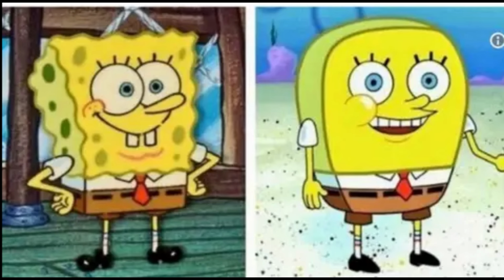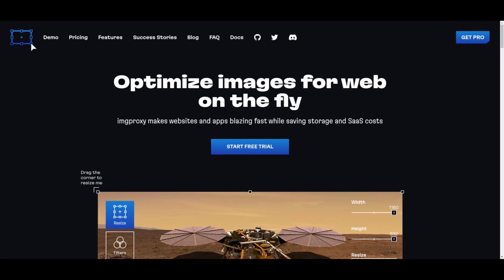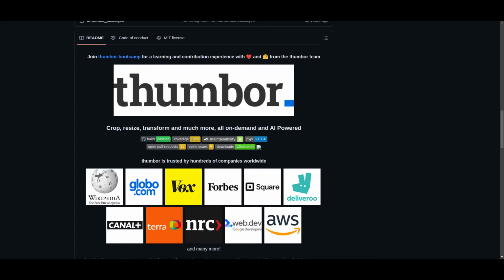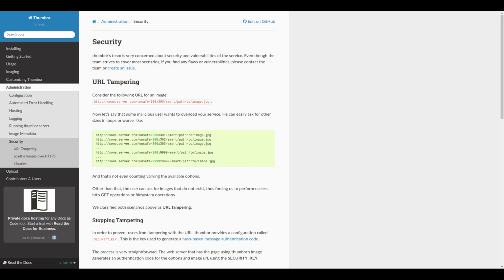And now the right solution. We can resize the image, add some filters and change the format on the fly. And we have many services that can do it. My choice is Thumbor, but this is not fundamental. The main criteria are that the service should work with S3 and have URL tampering protection, and optionally use S3 as cache storage.